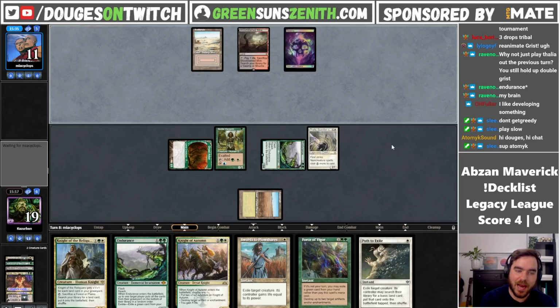It's tight. If they have what they need to beat Endurance here, they could have it, but I think it's okay here. Hey, it's Anami. Welcome. Hope you're doing well.